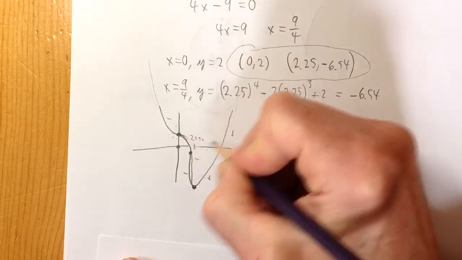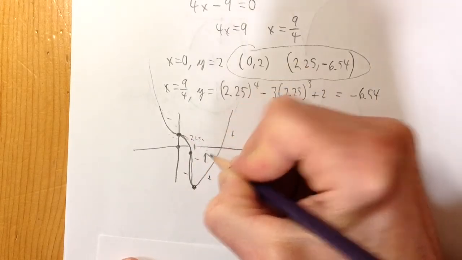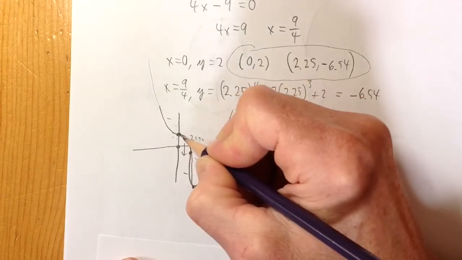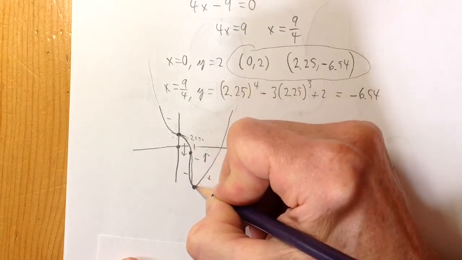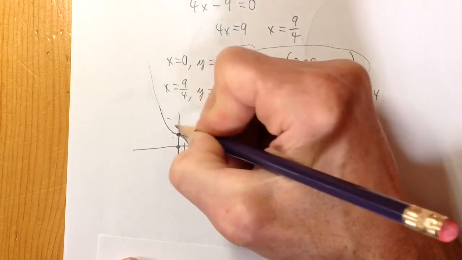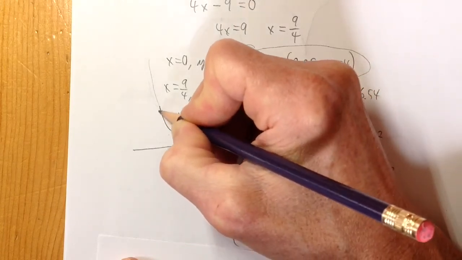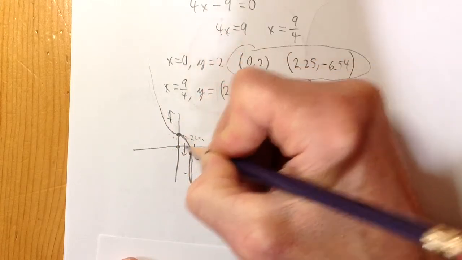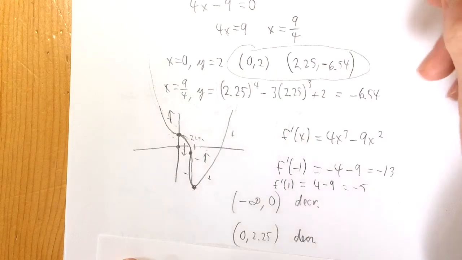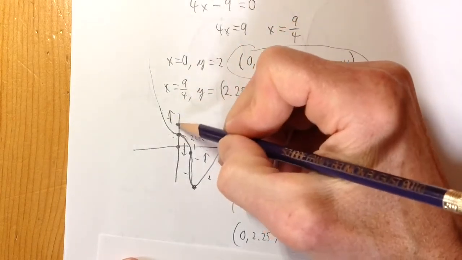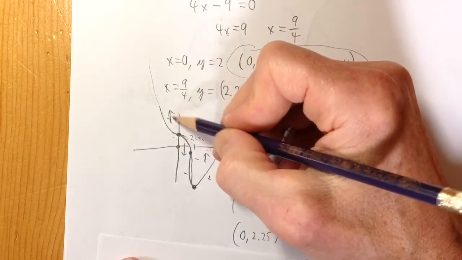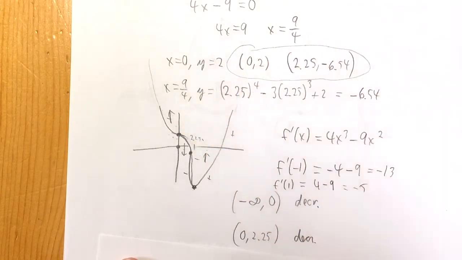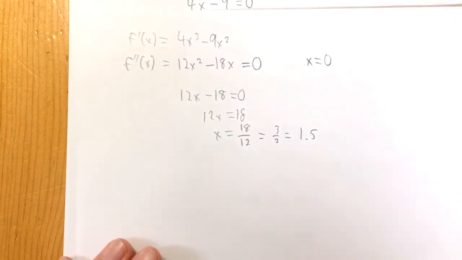So from there to forever, it's concave up. From here to there, it's concave down, getting more and more steep, and then less and less steep. That's what inflection points do. And here it's getting more and more steep in the negative direction, so here it's concave up, concave down, concave up. And there's only 2 inflection points, so it only switches over twice. Right, it switches over here and then here. From concave up to concave down to concave up. Okay, so that's one thing that's kind of cool.